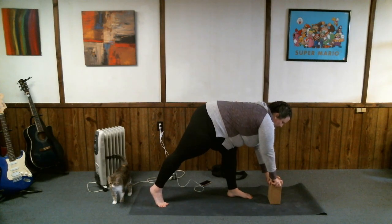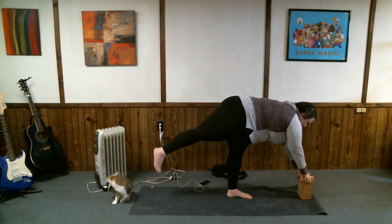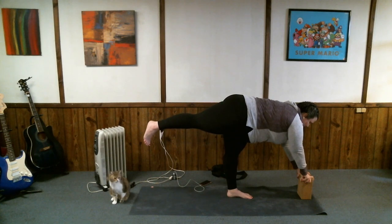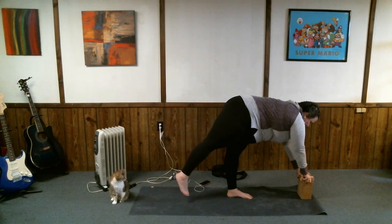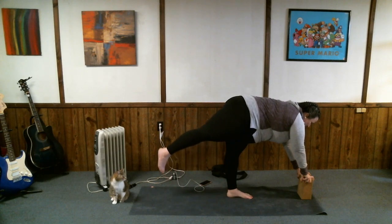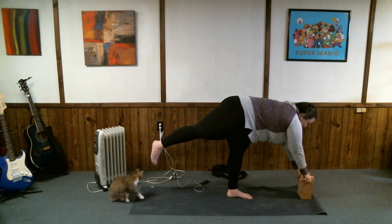And we're going to take our hands in our block, move it a bit forward, a bit more, and begin to let that right leg fly, coming into a warrior three. If you need to tap down your right toes at any time, you absolutely can. You can also bend your left knee.